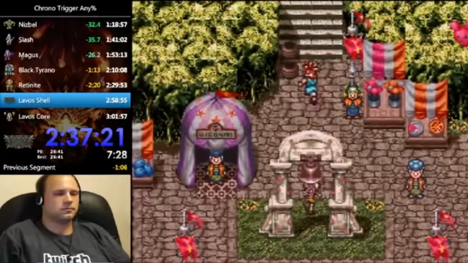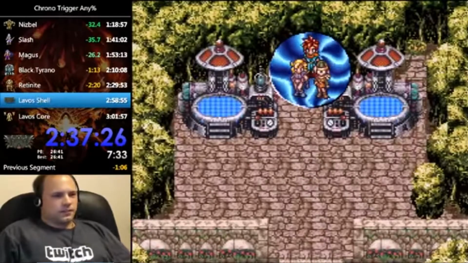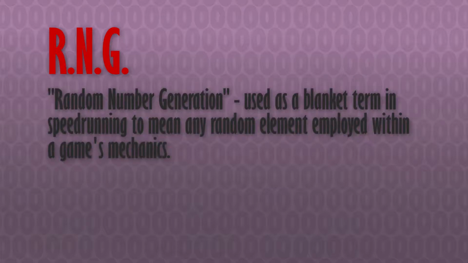Now, a few more minor things to learn that might help you understand what people are talking about on any given speedrun stream. You may come across the term RNG in your travels into the land of speedruns. This stands for random number generation, technically, but really has evolved into a blanket term to cover randomness in any game. Any factor that the player can't directly influence is referred to as RNG, and it's generally considered to be the bane of the speedrunner's existence, who relies on careful memorization and execution of difficult tricks.